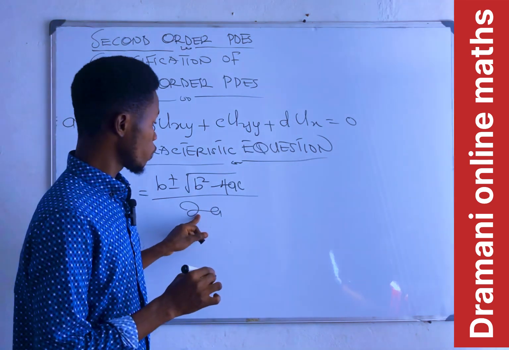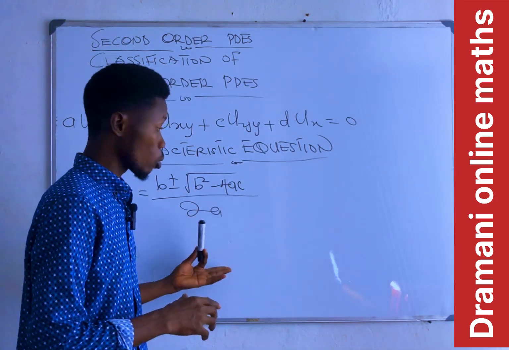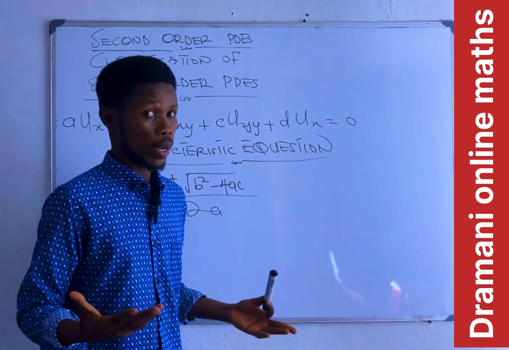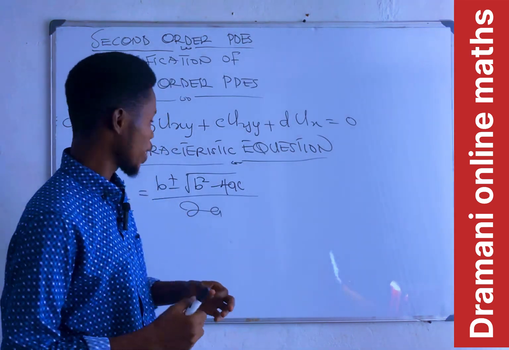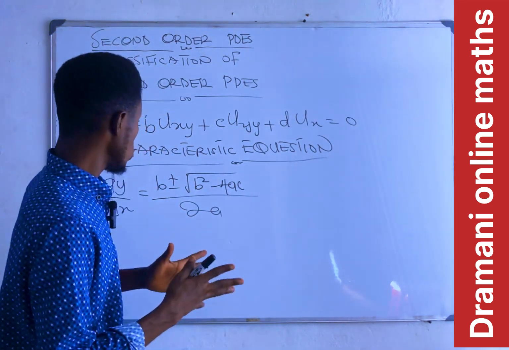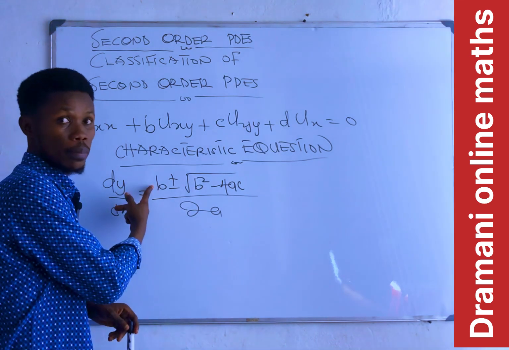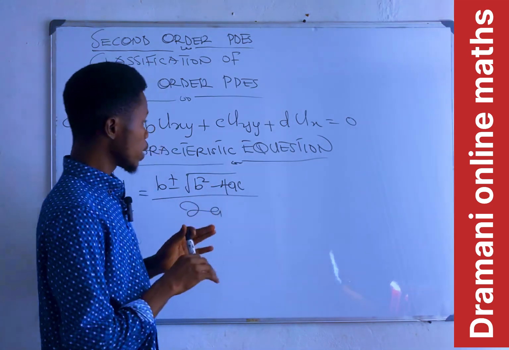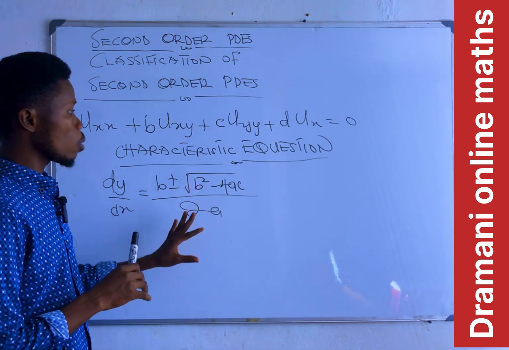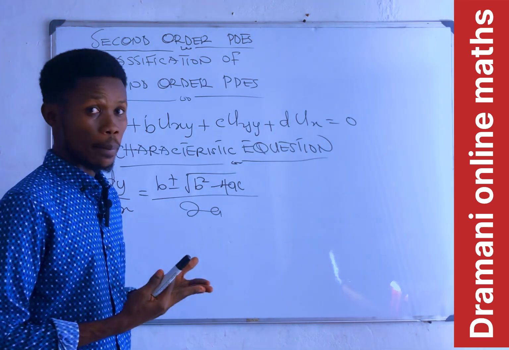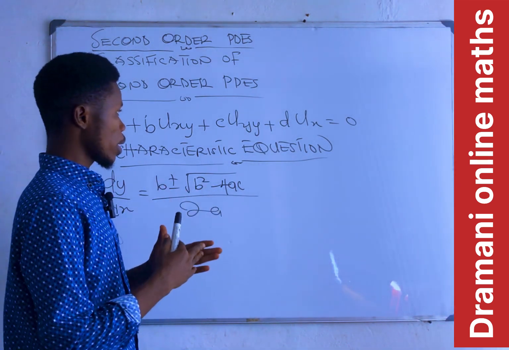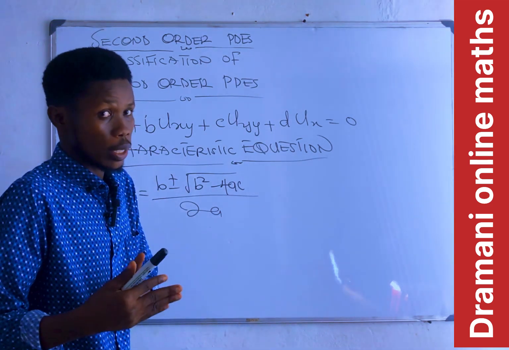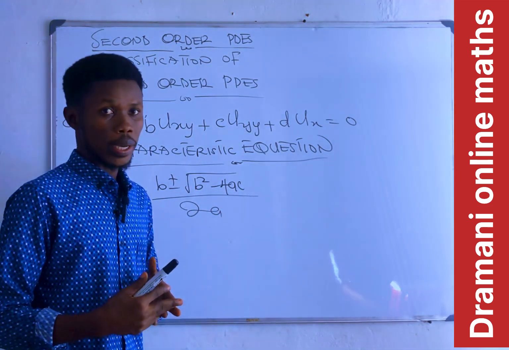Some of you might have seen this formula before, and you call it the almighty formula in our elective math, or the quadratic formula. But for the almighty formula, there is a negative attached to the b, whereas here there's no negative, so that's the only difference. Aside from that, there's no problem with it. This formula will always help us to classify them.